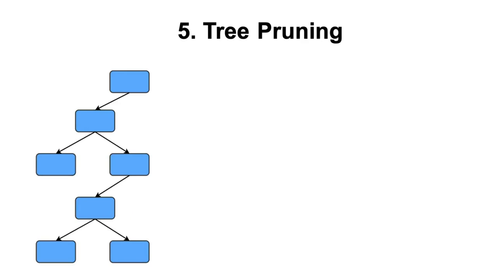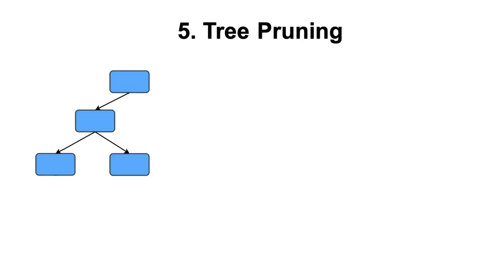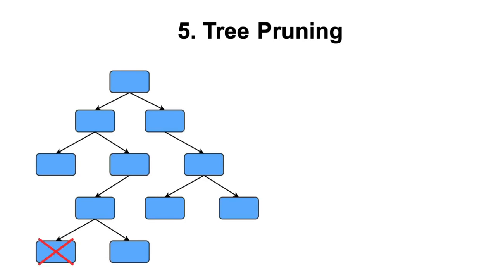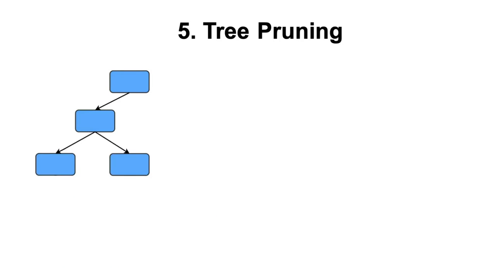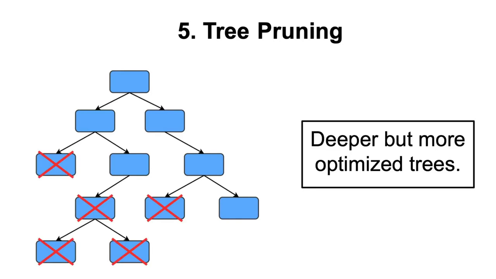XGBoost also employs a depth-first strategy for growing trees, and compared to most of the tree pruning methods out there that stop branching when they no longer perceive any benefits, XGBoost typically goes deep by default and subsequently attempts to optimize the tree by backward pruning. This approach often leads to trees that are deeper but more finely optimized.